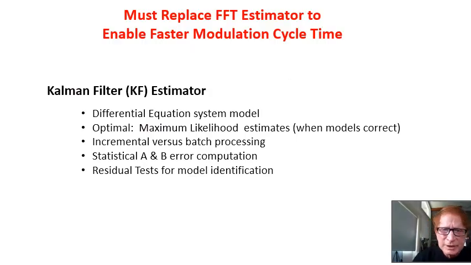The best way to significantly increase the OFDM data rate is to reduce the symbol time. Reducing the symbol time for a fixed subcarrier structure means that the FFT algorithm must be replaced. As you may have guessed already, the proposed algorithm is the Kalman filter. Let's go over some of the reasons why this is a good choice.